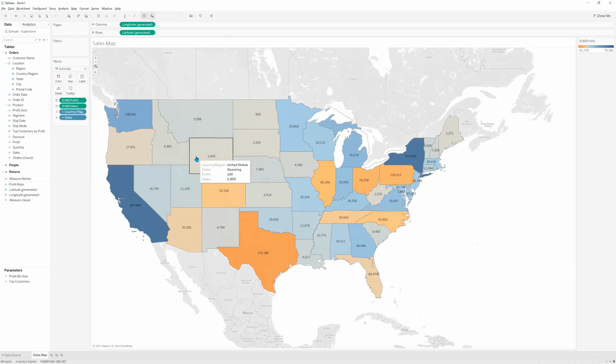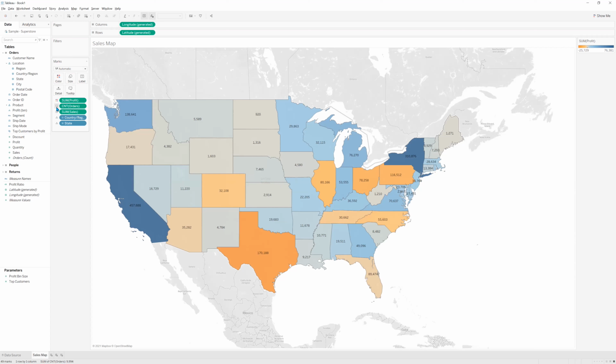You can see some of the data that we just used has been added automatically to the tooltip, but we want to add the orders to the tooltip as well. Tooltip is a card here, and we can click the variable, drag it over onto the tooltip, and we should get the count of orders. I did get it. If you didn't get it, sometimes Tableau acts weirdly. I've experienced that myself.